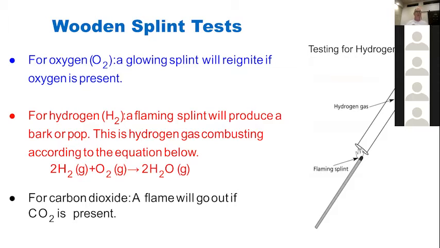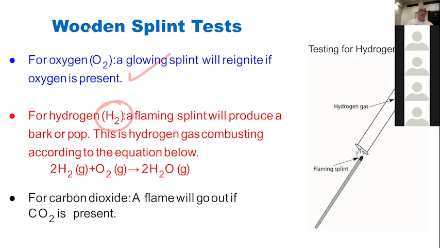So why do we use the wooden splint? Why do we need them? We want the wooden splint because sometimes you want it to be burning, and sometimes you want it to be just glowing. You'd set it on fire and then blow it out while it's still red. Test for gas. The 3 gases you're going to be testing for are, first, oxygen: you set it alight, then blow it out. It's still red and glowing. If you put it in the presence of oxygen, it'll reignite and start burning again. So that's looking for oxygen.